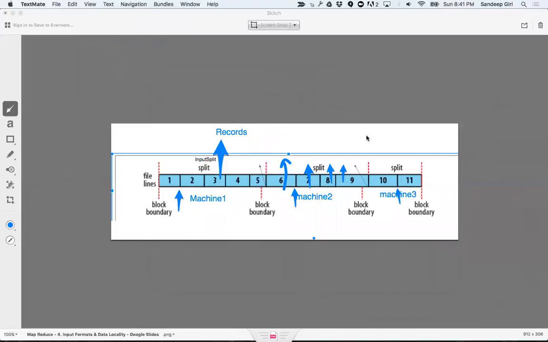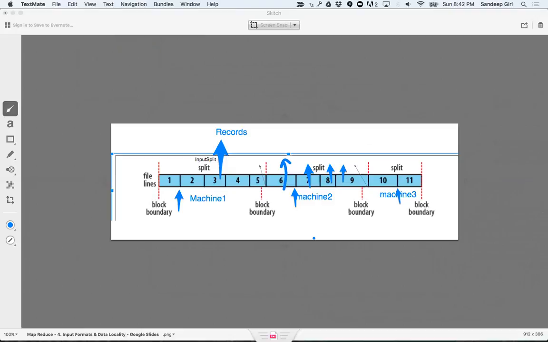A question from Ravi. When a machine needs the last piece of data from another machine, will the transfer occur as the whole block's worth of data or only the part? It is generally only that part. Question from Srini. Will there be any performance issue because of this behavior? Yes. If we are not sure about how we are handling it, we will get a performance hit. As I just gave you an example, sometimes just selecting the wrong input format might kill the entire map reduce.